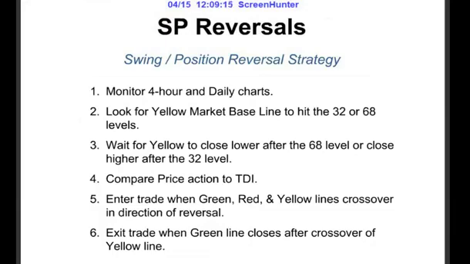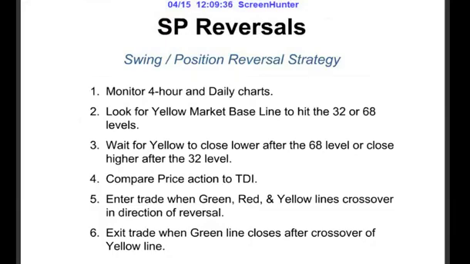Now personally, as I trade, my high time frame, since I trade typically on a 15-minute chart, my higher time frame is a 4-hour. If you're trading, let's say, on an hourly chart, maybe your higher time frame would be the daily chart then. Okay? All right. So those are reversal signals right there.